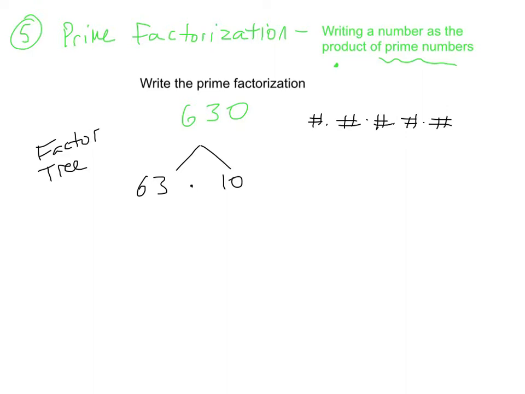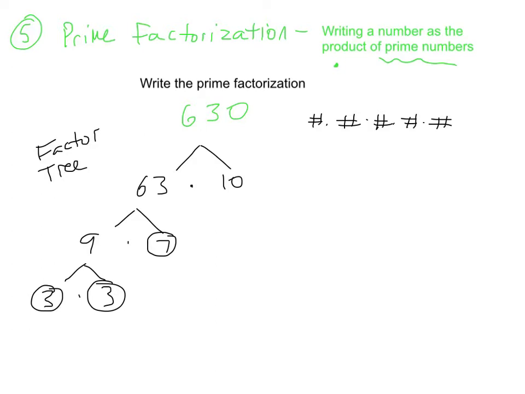Now I'm going to take one branch at a time here. I know that I could also take 63 and rewrite it as, well, let's see, 9 times 7 is 63. Now, notice that I have a 9 here now and a 7 here. I can rewrite 9 as 3 times 3, right? Now, can I write 3 as something else times something else? No, I can't, right? I now have my prime numbers. So I'm going to circle that 3, and I'm going to circle that 3. Now let's rewrite 7. But, oh, we can't, right? I can't write 7 as 2 times 3.5 because on a factor tree, I am writing out only factors. And we remember that factors are whole numbers. So I am done with that 7, so I'm going to circle it.